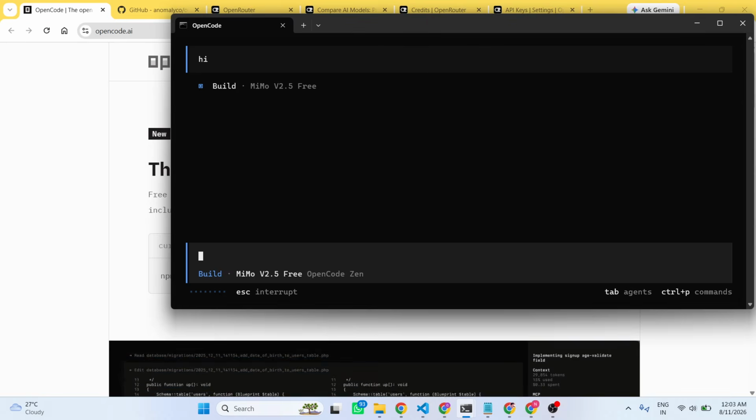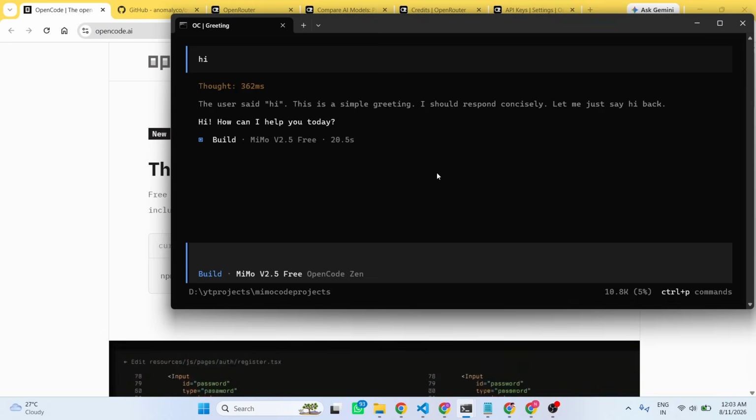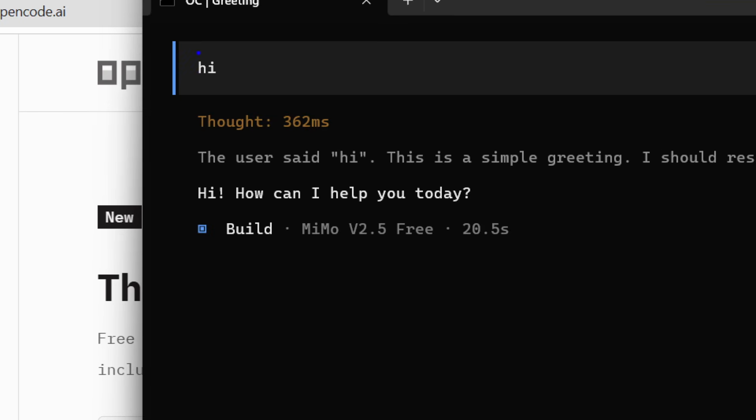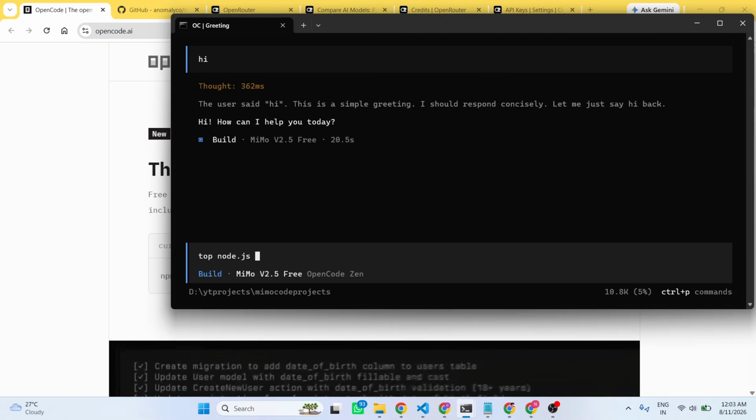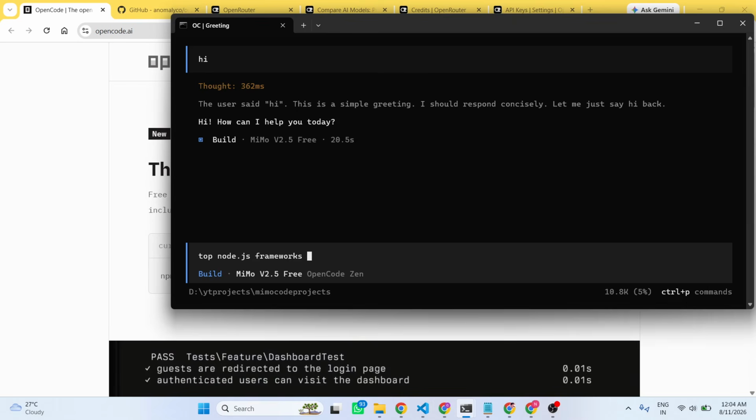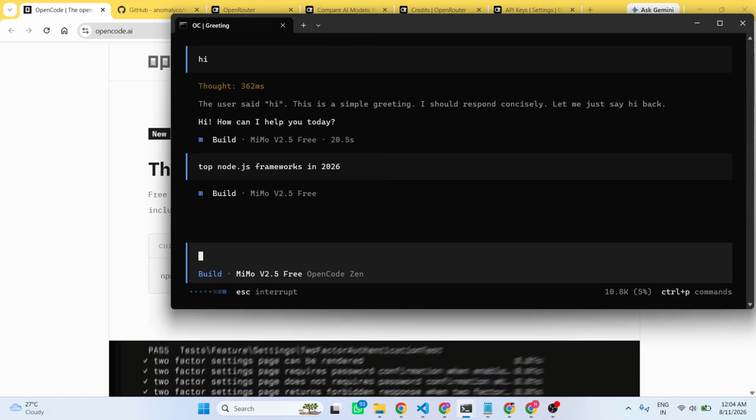If you run it for the very first time, it will take some time for the configuration to happen. Now as you see, I typed the message, it gave me the answer: hi, how can I help you today? Now if I ask follow-up questions, like top Node.js frameworks in 2026, it will not take too much time.